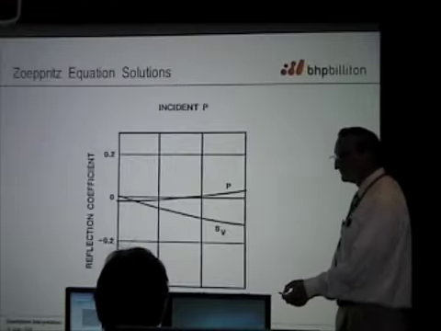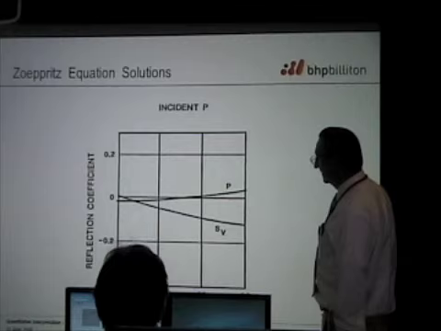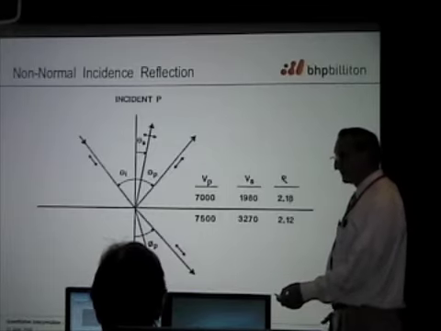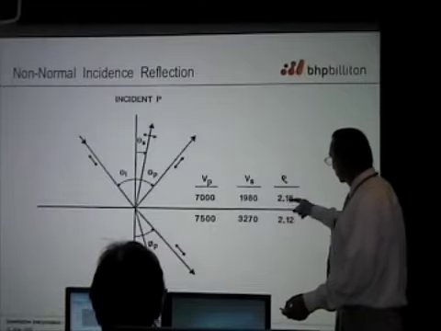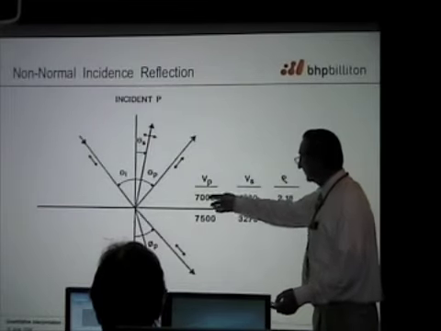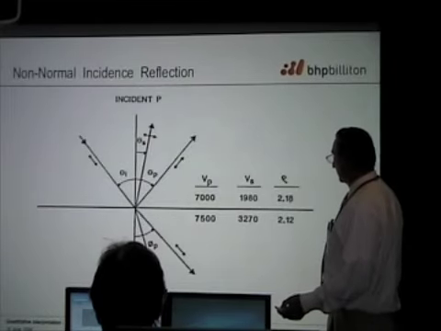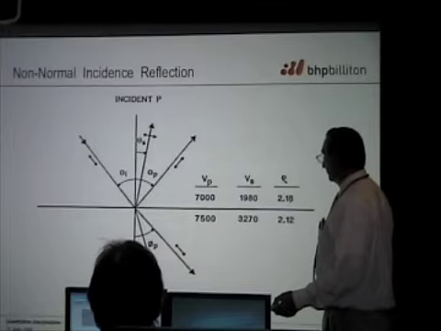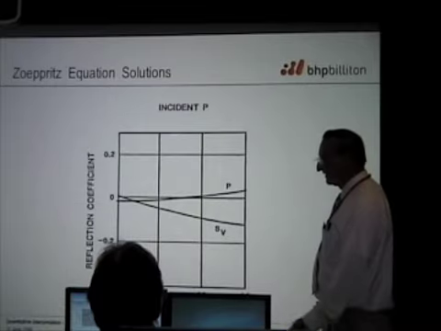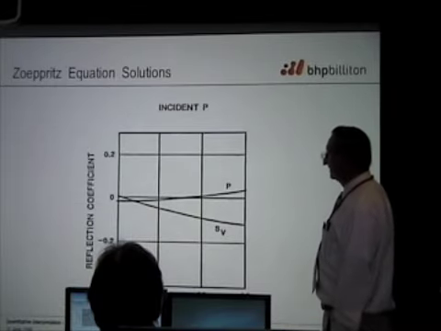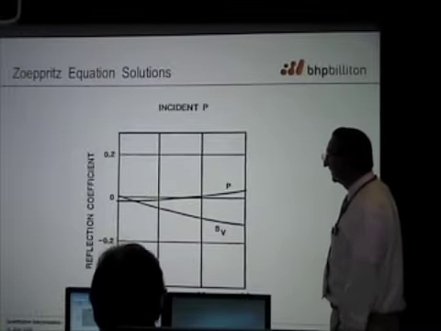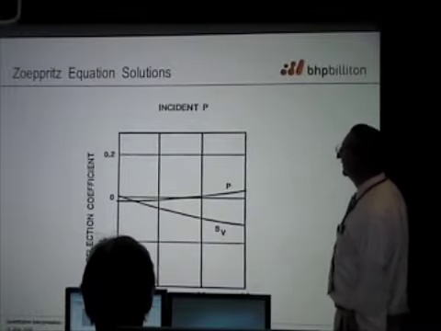Okay, so now let's think a little bit about that. This is a case that we just showed. These are reasonable numbers. I have a contrast in velocity. VP is bigger than the lower medium. I have a contrast in the shear wave velocity, a bigger contrast, and then there's a little contrast in density that's opposite to the contrast in velocity, in case you didn't notice.